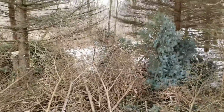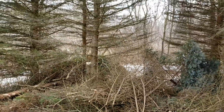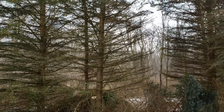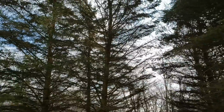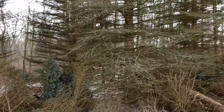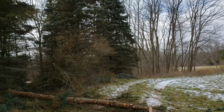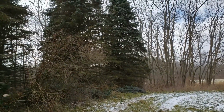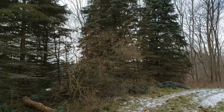So you can see most all of the branches are dead. And that's just confirmation that these trees were just too close together. Pine trees do not do well close together. Now, it does help them to grow taller and straighter, but all the bottom branches will die off, and then you just get the tops that will have any green needles on them. Now, that's pretty normal for some pine trees, but you can see the ones just like down here at the end, this has nice green needles all the way up. That tree is photosynthesizing a lot better and is able to grow a lot thicker and fuller and faster and healthier. So you can see the trunk on that tree is way bigger than any of these ones that were in here tight.